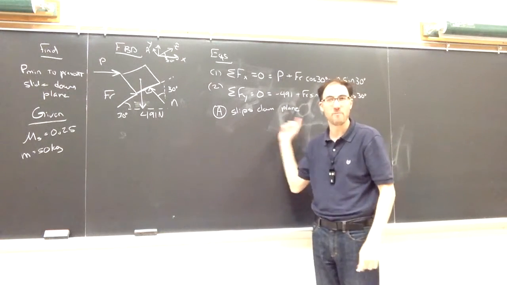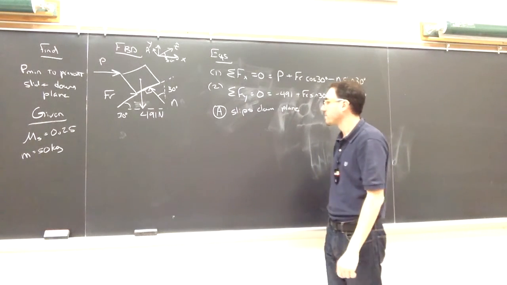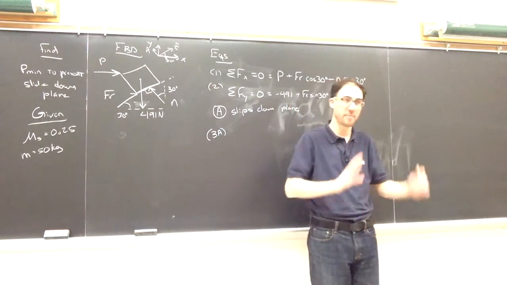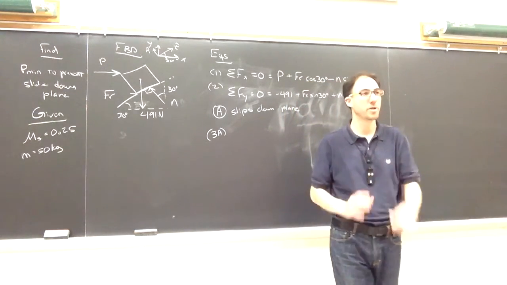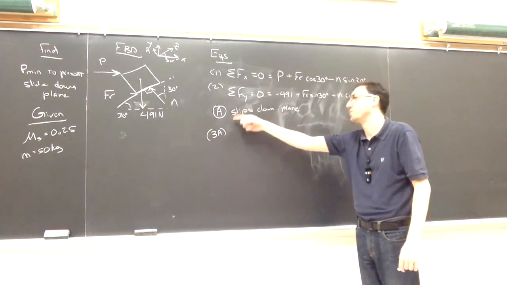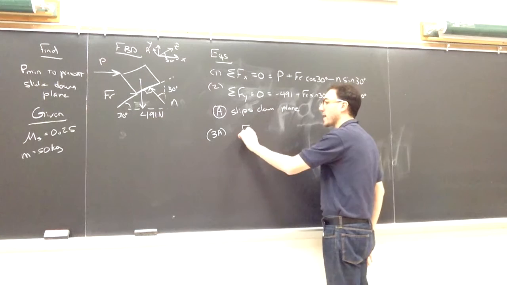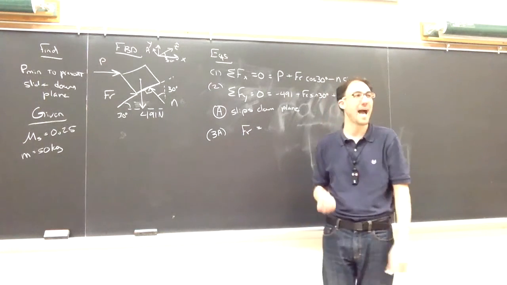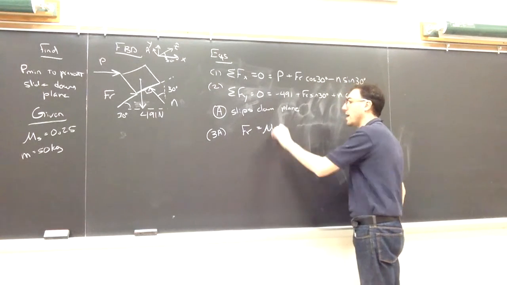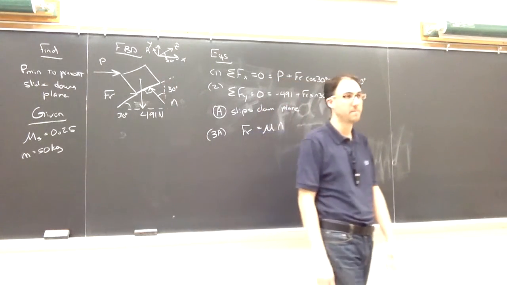And we'll get to cases where we have multiple ways it could move. This is the only way this one would move. So this is where we get those extra equations, from these different conditions of how the motion could occur. Because we're considering when it's really just on the verge of slipping down the plane, that's where I can say that the force of friction is at its maximum value, which is going to be the coefficient of friction mu times the normal force between the crate and the ground, which I've been calling small n.